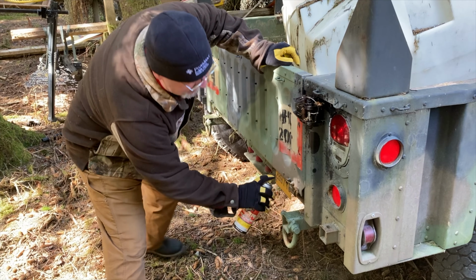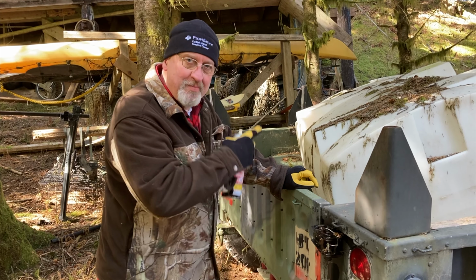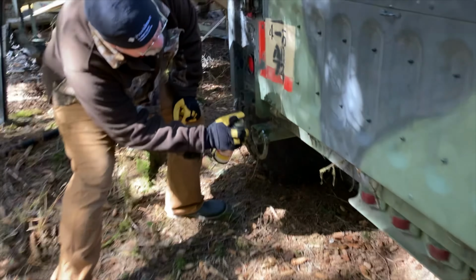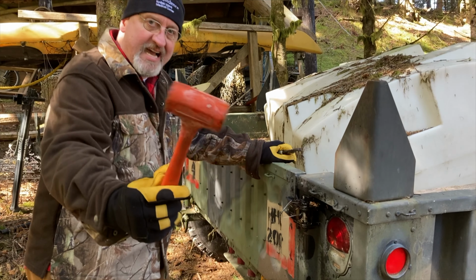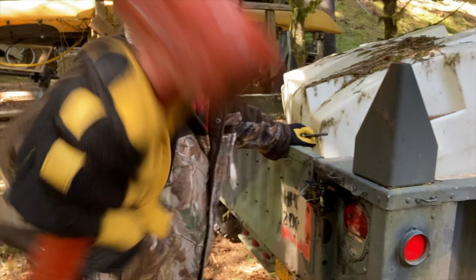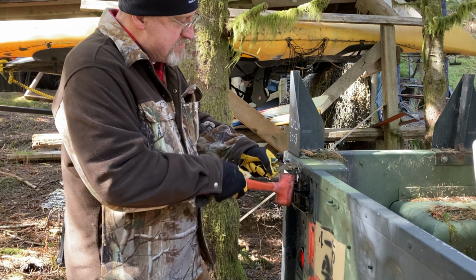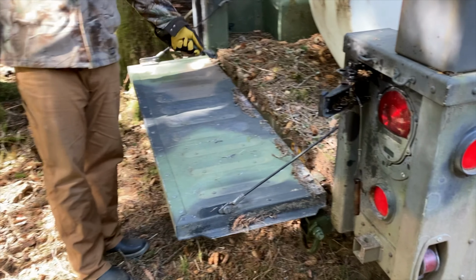Time to soak it all down because it turns out there's a little bit of salt in the ocean, and when salt mixes with steel, guess what happens? So pretty much everything that moves, I'm spraying down with penetrating oil because I don't want to break anything. All right, now to get them out, I'm going to use a dead blow hammer, which is kind of plastic, and it's got shot inside it. I do that so I don't deform the metal. Boom, just like that. Wow. Yeah, it's been sitting here a little while.